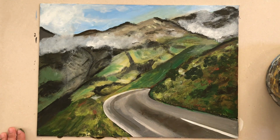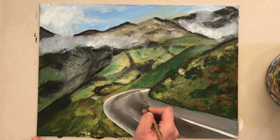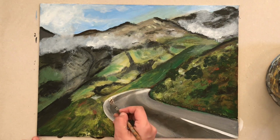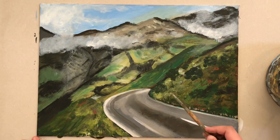Okay. Okay, get your white. More perspective. Right here. Okay, like that. And then some brownie colors, just on the foot of the mountain or the hill.